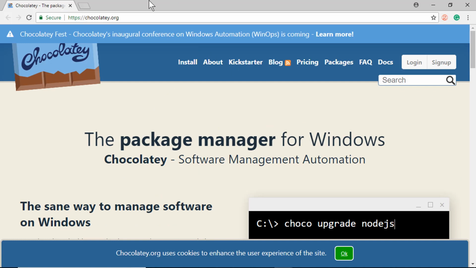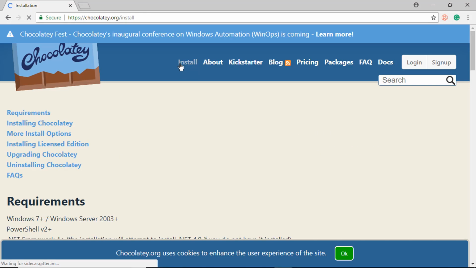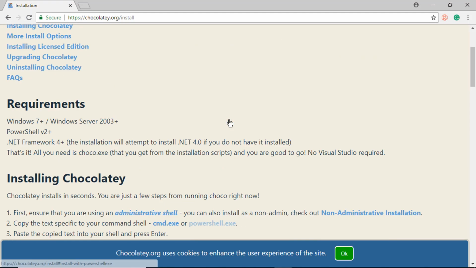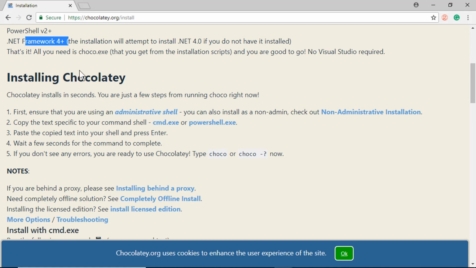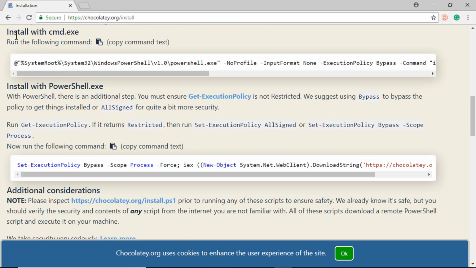So before we use Chocolatey to install various other software that I mentioned, first we need to go and install Chocolatey itself. So to install Chocolatey, go to chocolatey.org and within chocolatey.org, go to the install tab. And from here just check the requirements. It has some requirements like Windows 7, PowerShell version 2, .NET Framework 4, and once you have all this, you can install it using either a command prompt or using PowerShell, and use this command.